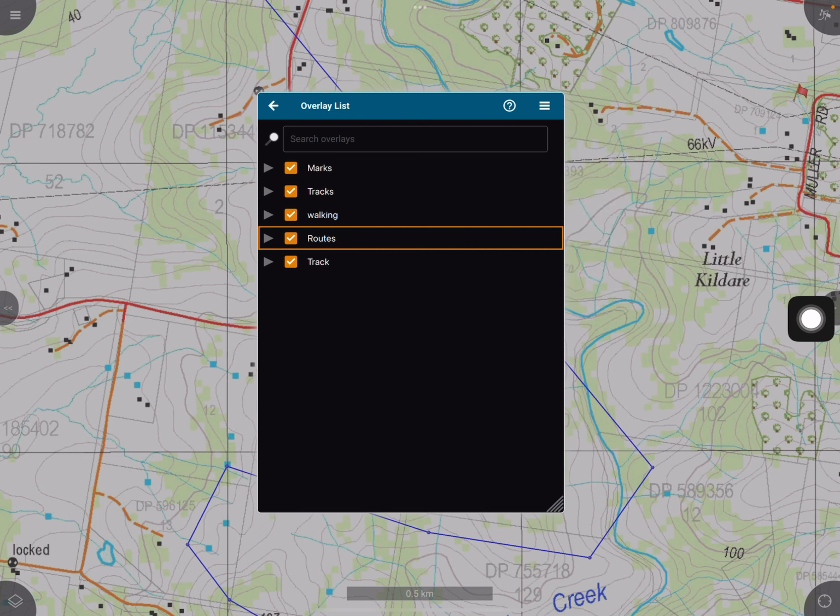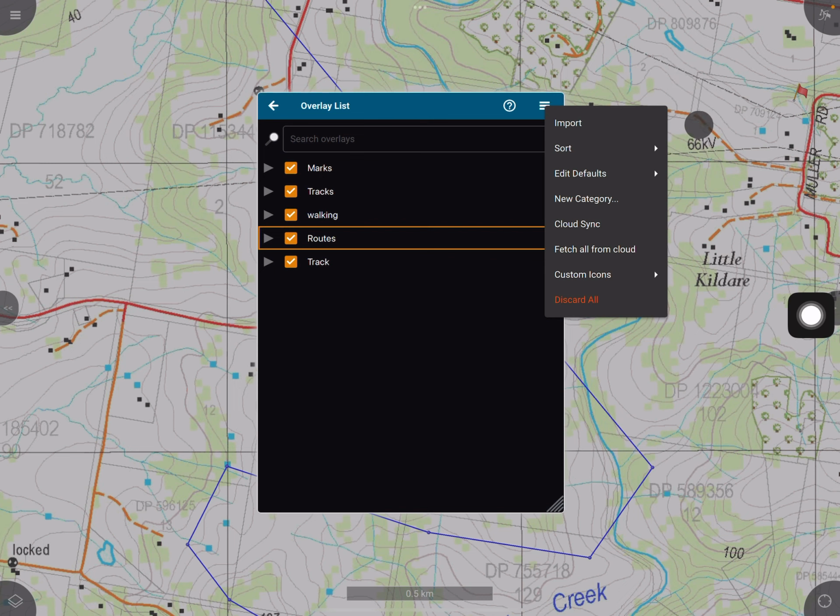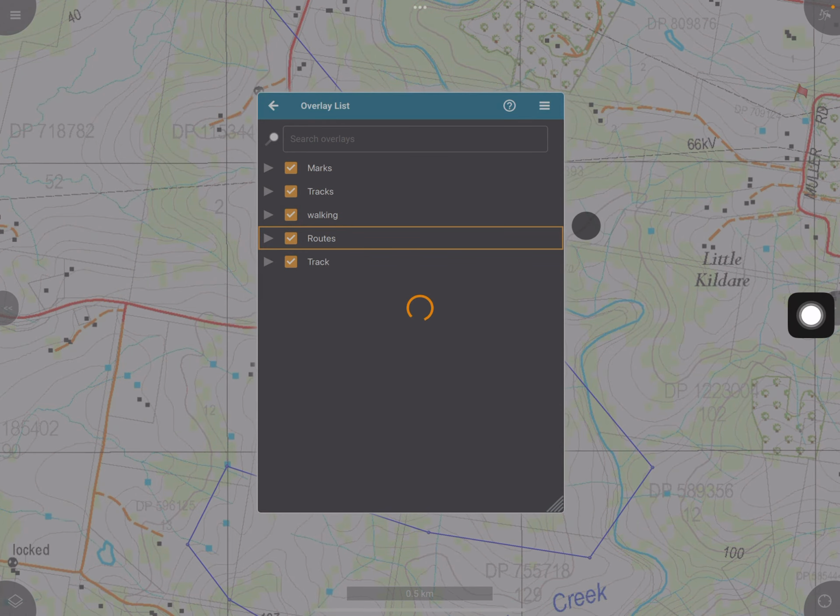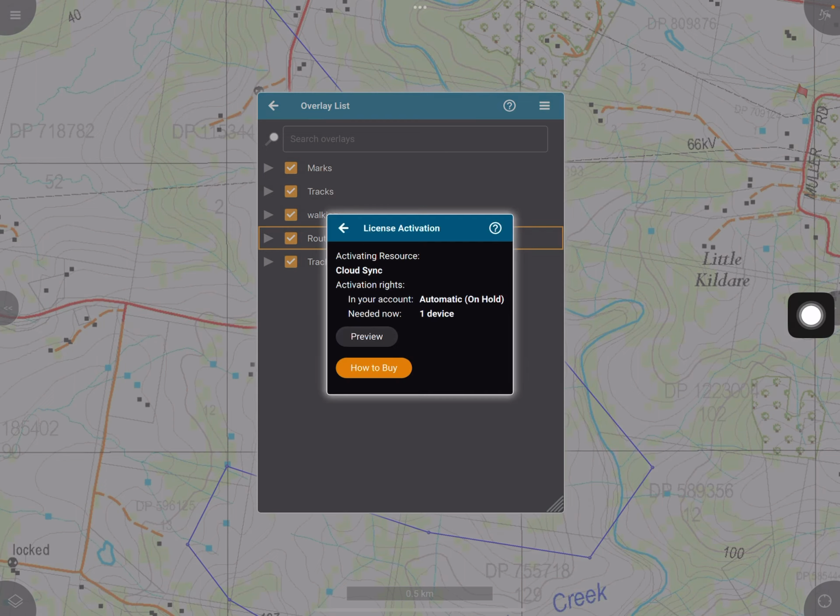So if you're going to send it to the cloud, you can hit sync, cloud sync, okay, and that'll share all the information from mine into the cloud. Now, if you've opened that up and it clicks on, there's more than likely an option that you need to pay. There you go.